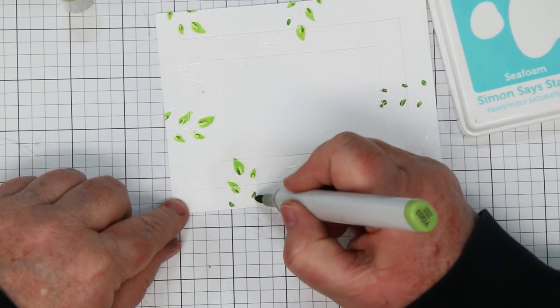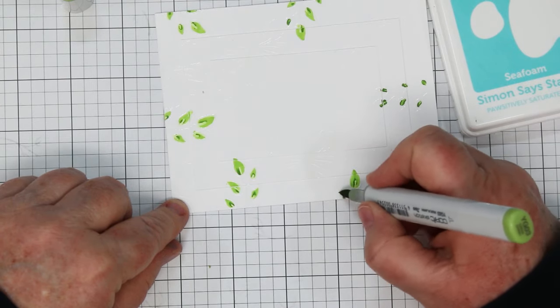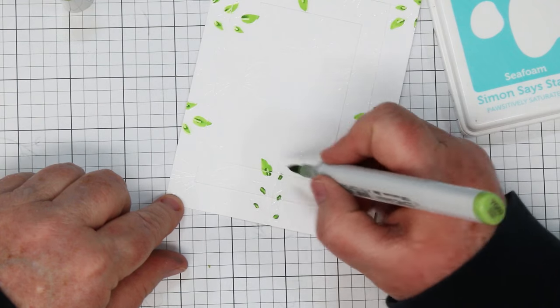Or you could do flowers different colors. That would be pretty too. I wanted to kind of keep the coloring to a minimum for the video. Okay, and the last set of leaves.